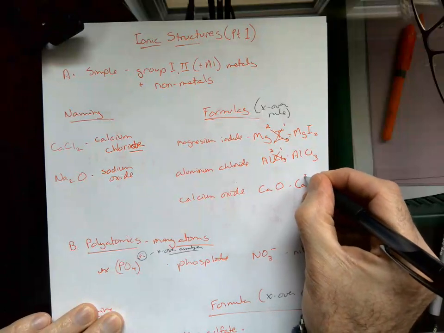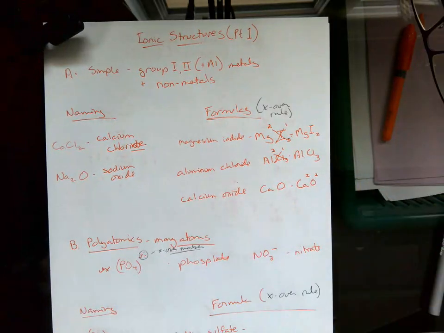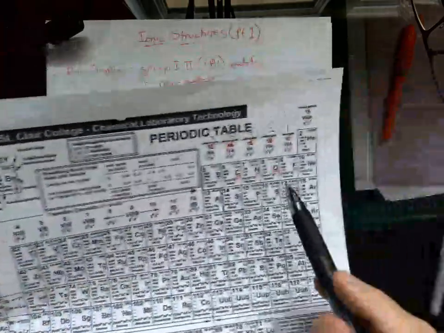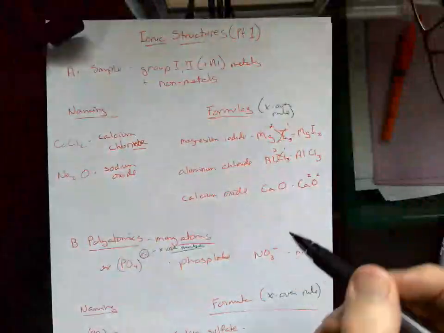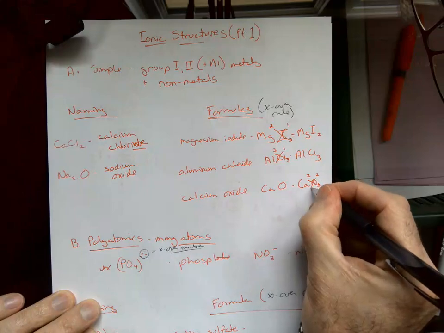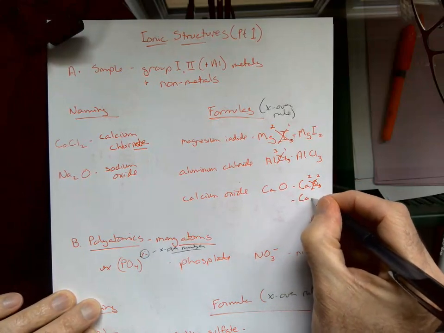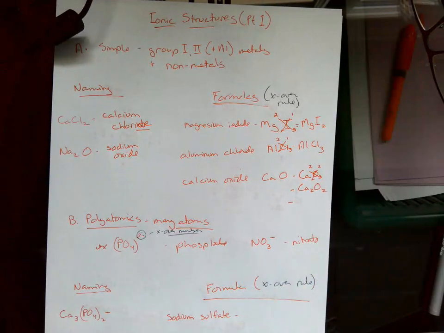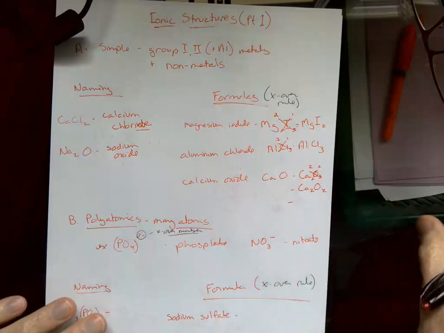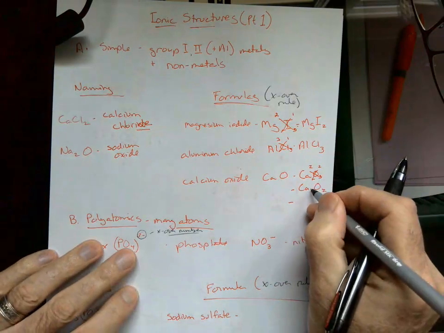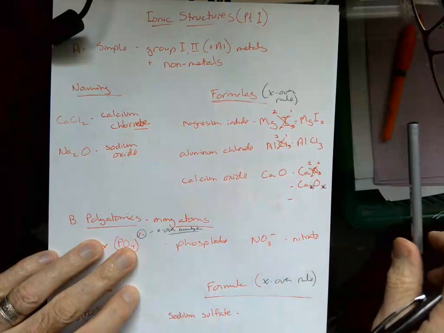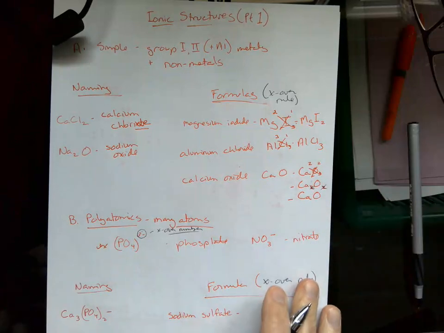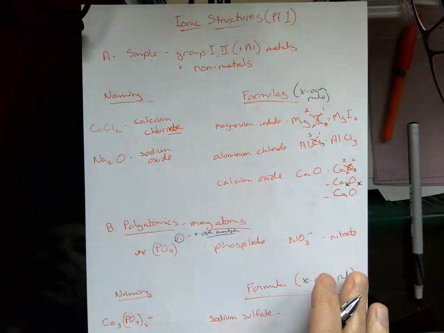Calcium oxide, Ca2O2. I'm just going to show those crossover numbers one more time. Calcium, 2. Oxygen, 2, cross them over. Now, this would be Ca2O2, and I'll mark that right if you do that on a test, but you can cross out these crossover numbers because they're the same. So this is how it would read if you were actually doing this. It would be CaO.